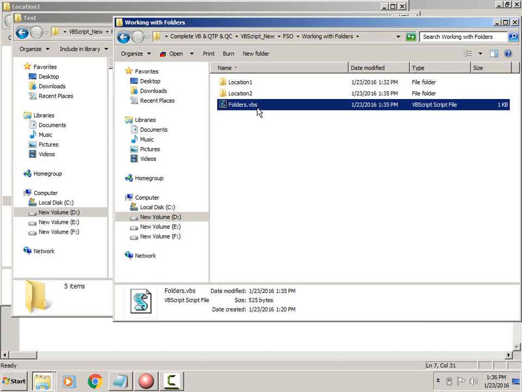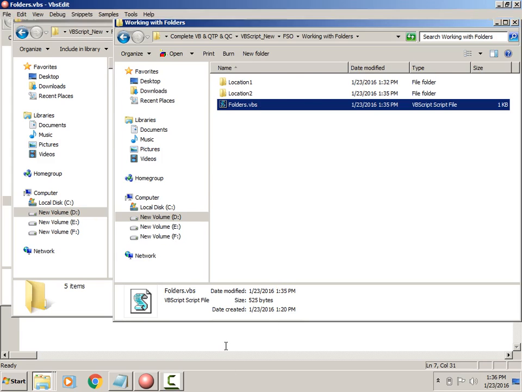In the destination, whatever the folder that I want to paste, that folder is already there in the destination. If I run one more time, what will happen is it will overwrite. Okay, so when you copy a folder, if in the destination the folder is already there with that name, it will overwrite that particular folder. Okay, so always remember that.